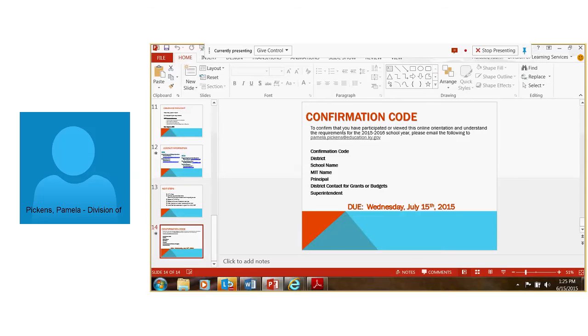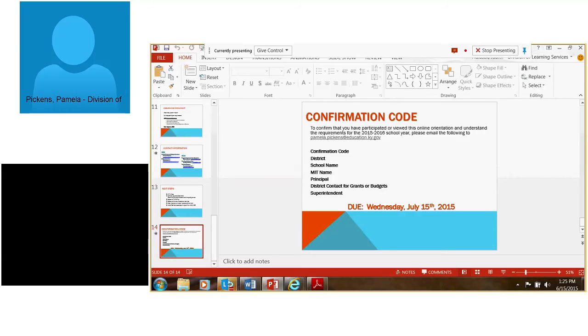So you'll want to send in the confirmation code, and I'm going to give that to you in just a second. Also in that email, I would like you to tell me your district school name, because I want to go ahead and start building a listserv so we can email you with any updates. Also include in that email the district contact for grants or budgets, because sometimes they like to know when the money comes out. It comes out quarterly, but they have to send in reports as well. And I will send this all out in an email with all the information. I will also attach the PowerPoint from today, and I'll also include the recorded link as well. Do we have any other questions? And Alice will post the PowerPoint as well on the MAF resource page for us.